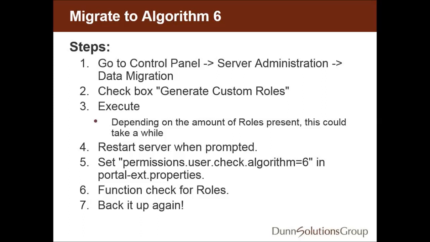And if you happen to be using a permission algorithm below 6, you will want to perform an upgrade on 6.0 as well. And if you're on 5.2 or earlier, you want to make sure that you're on permission algorithm 5 first, and then you want to perform an upgrade to 6.0, and then you want to do an upgrade of permission algorithm to 6, and migrating your image gallery to documents and media. So there are a few more steps if you're on an older version of Liferay.